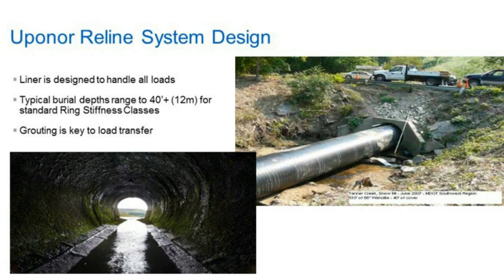Most DOTs require the liner pipe to be designed as if it were a direct bury pipe. Uponor can provide design assistance and guidance regarding the correct RSC to be used and grout recommendations. Grouting is the key to any successful installation. When we talk about requiring it to be designed as direct bury, most DOTs and Ministries of Transportation require that the pipe act as if it is direct bury. So when we do the design calculations, those are done without any consideration for the host pipe and any structural integrity left in the host pipe.